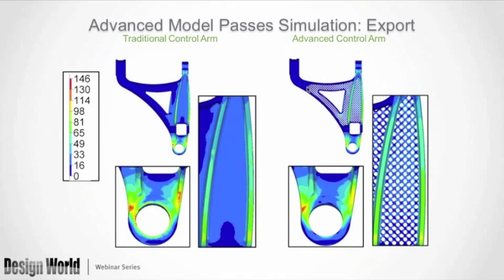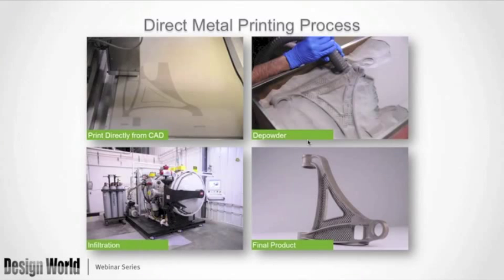Once that was done, there were several renditions that we had to go through, but as you can tell, we increased some strength to the bottom right here, and that wasn't even our intention, but with the cellular structure, it controlled the pressures and the load of the control arm, and gave us a much lighter weight control arm. Once that was done, we went to print the control arm.